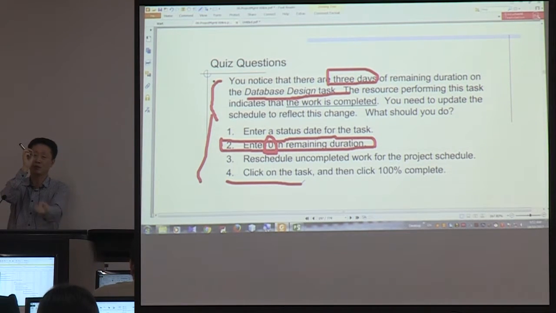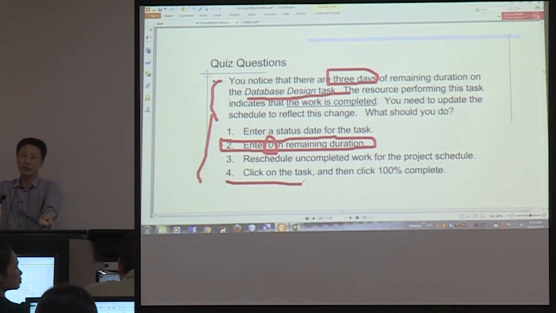That's number 2. If you do number 4, the actual finish date will be the same as the planned finish date. That is not what you want. The actual finish date should be 3 days earlier than the planned finish date. So that's what number 2 is doing.